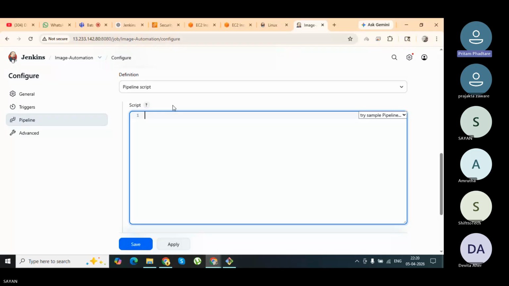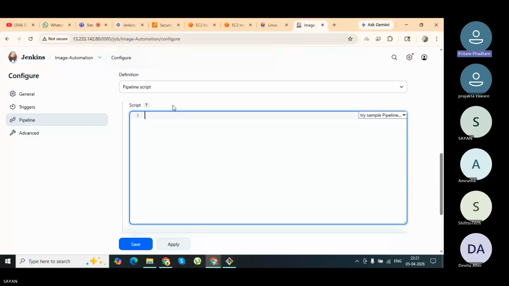It is a language designed specifically for the Java virtual machine. Groovy script is considered a scripting language, which is widely used by developers to do configuration tasks, or we can say to build Jenkins pipelines. So we will need to use the Groovy syntax here.